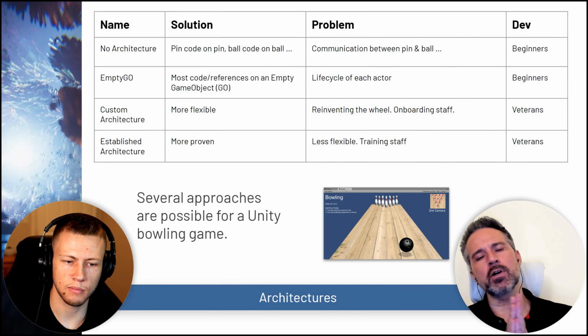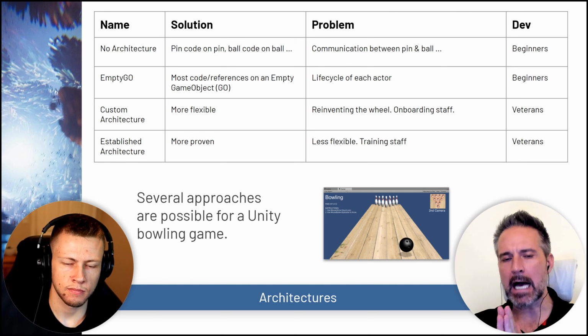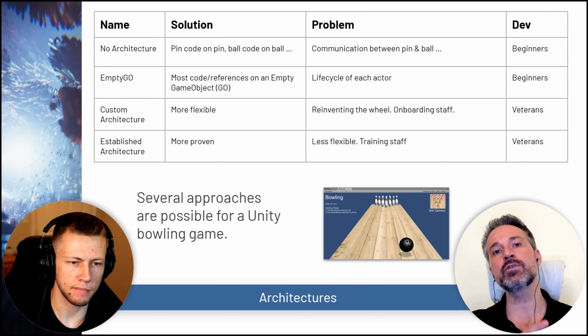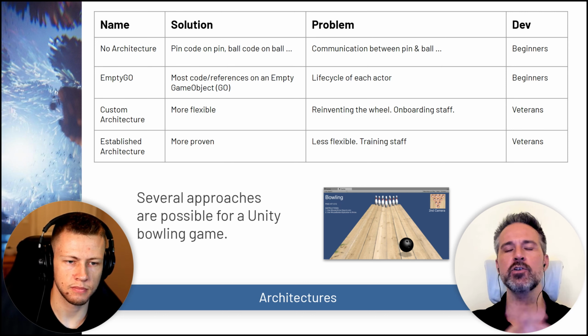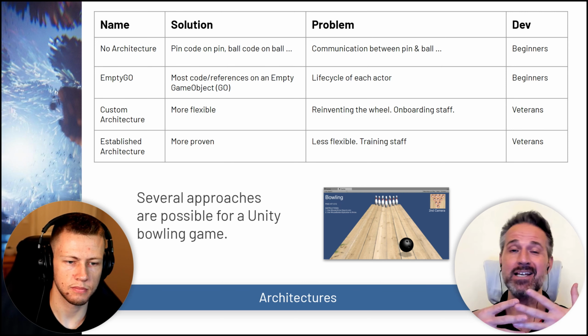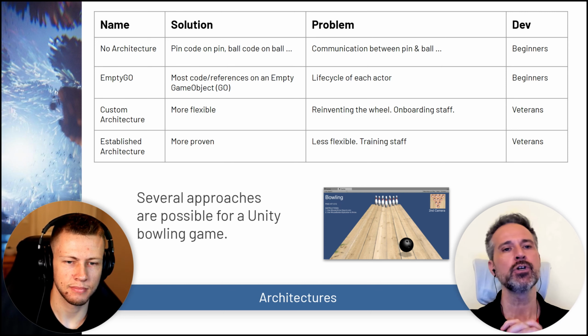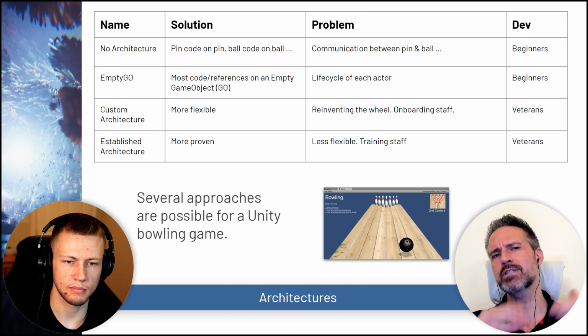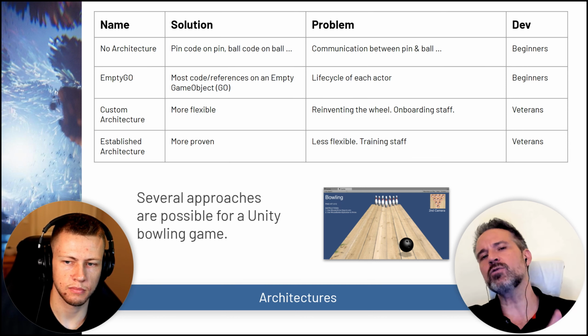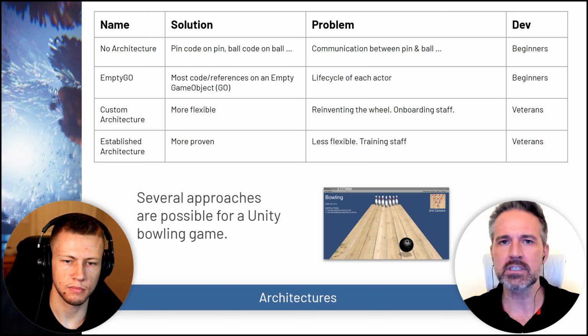So this next part of the talk is how a non-DOTS project can be organized. If you're new to Unity or you've spent some time doing your very first projects, you've probably been wondering how to keep your project organized with the code so that as it becomes more complex and you add more features, you don't get into a situation where the code is like spaghetti, all falling over itself and quite confused. So here in this table, I stepped through 4 different solutions that I find as a beginning Unity game developer, how you typically architect or plan to lay out your code.